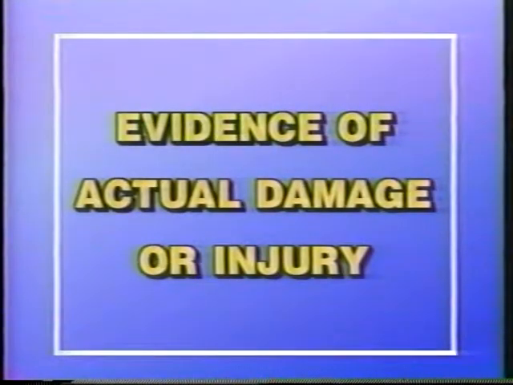The fourth and final condition involves evidence of actual damage or injury. Visible damage is the most easily identified. The evidence of damage to a person or property is physically evident. However, as we saw in the last example, invisible or delayed damage or injury is harder to identify or prove. Physical or mental damages may surface some time after the incident. But in most cases, without injury or damage, there can be no fault and therefore no liability.